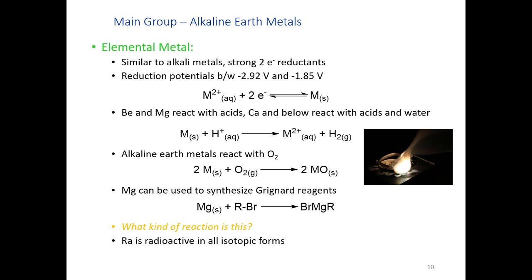Radium chemistry is a bit more limited due to its radioactivity. It has been used to treat cancer in the past, but it's being phased out for safer and more abundant radioactive atoms. For all radioactive elements, their chemistry tends to be a lot more limited because you need to follow very strict guidelines in order to research them. So we'll notice for a couple of other radioactive atoms in the main group, their chemistry is very limited, and it's for this reason.